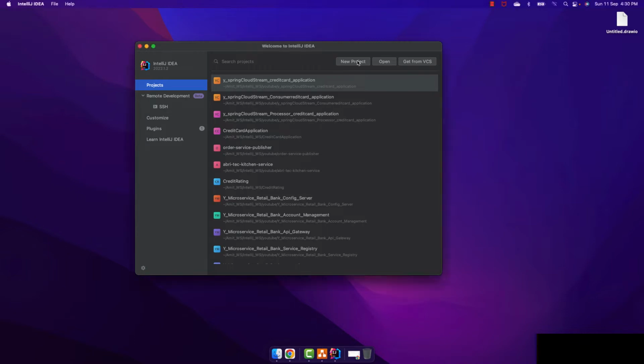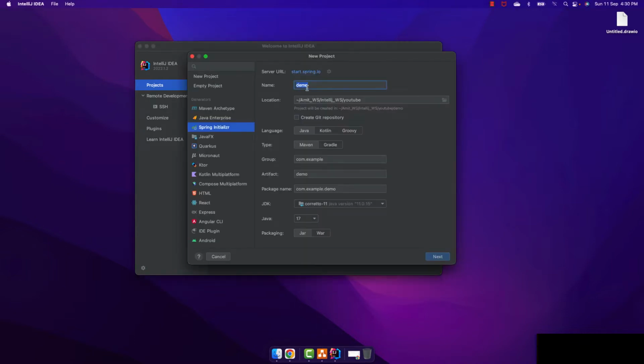So let's create a new project. I am creating it from IntelliJ, but you can do the same thing from start.spring.io also. Let's give it a name, say credit card apply.